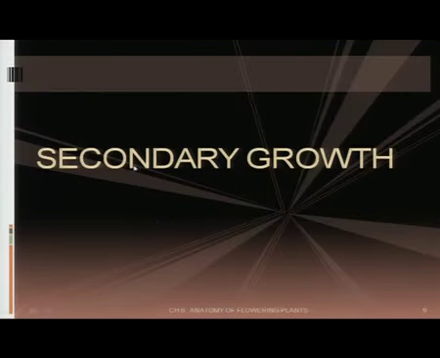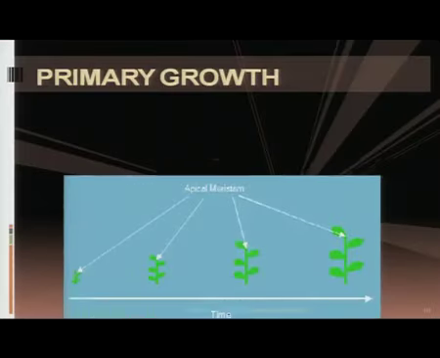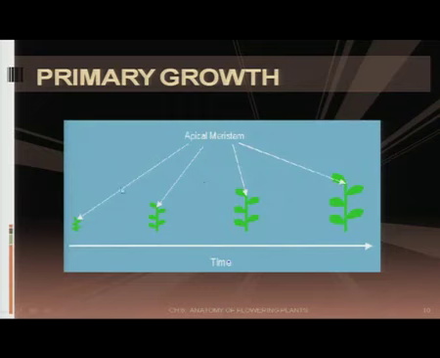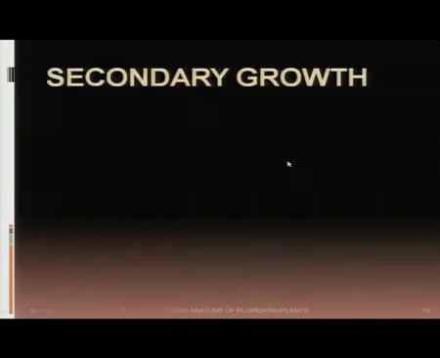Now, this was about the last class. Let us move on towards today's topic, that is the secondary growth in dicot plants. We know that primary growth means increase in height. Here you can see that primary growth is resulting in the increase of the height of the plant. It results by the action of apical meristem and intercalary meristem also in monocots. So, primary growth is mainly concerned with only increase in height. New cells are being formed at the tips and they are being used to increase the height of the plant.